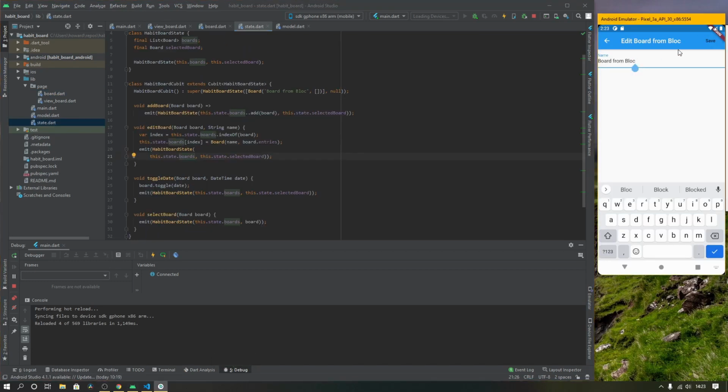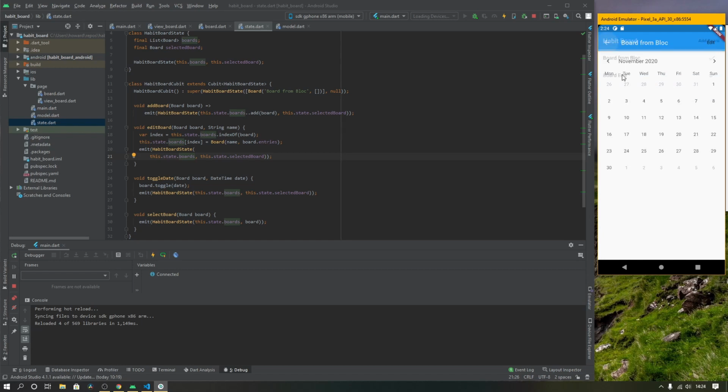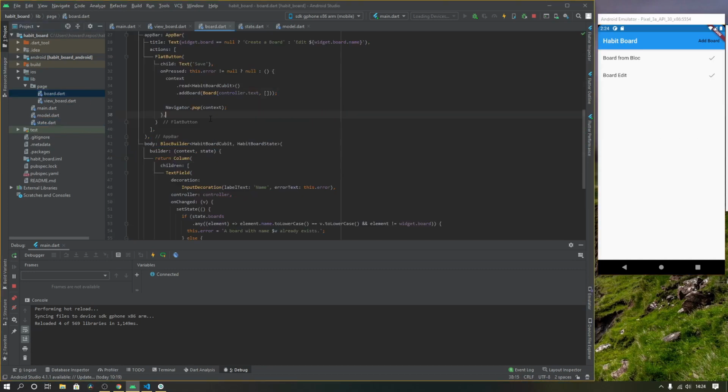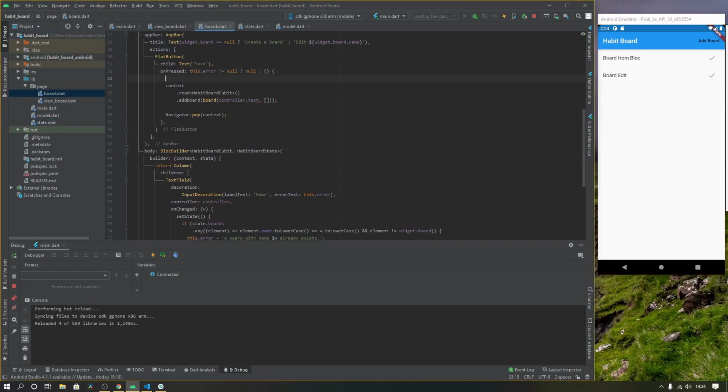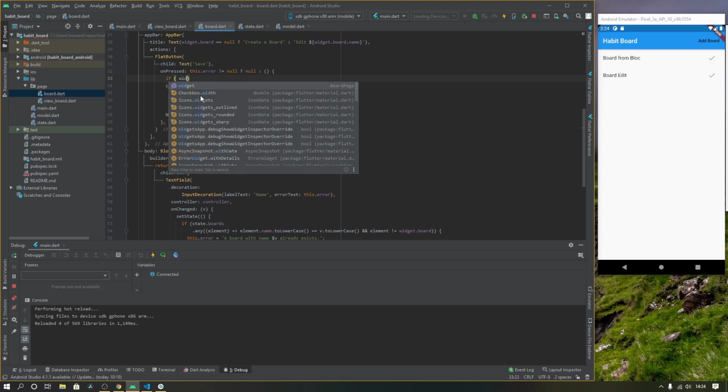So with any luck, we can now edit this, click save, and it'll update. Did we actually change the method? Nope.